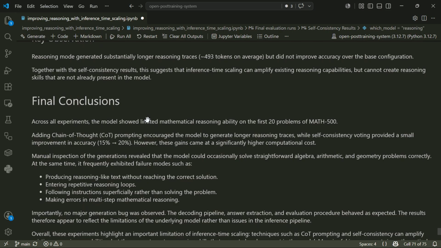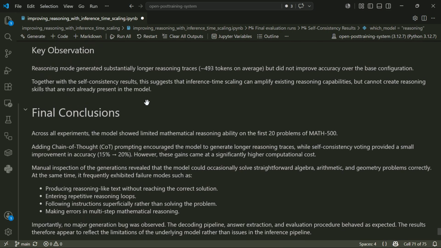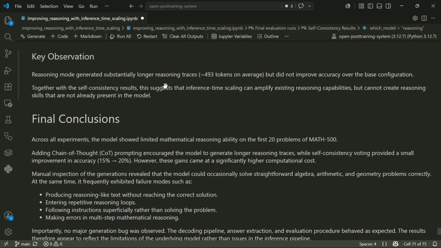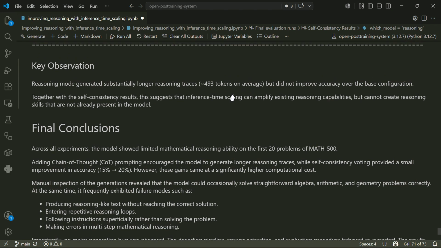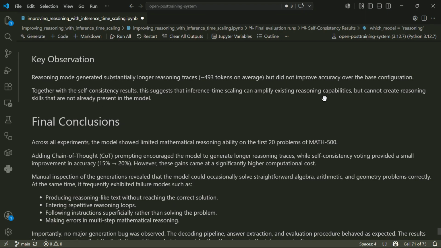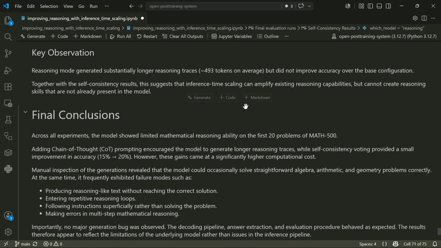So the key observation here: reasoning mode generated longer reasoning traces, maybe 493 tokens on average, or is it per problem? I'm a little bit confused. Okay, maybe it consumed 490 tokens on average per problem. Yeah, but it did not improve accuracy over the base configuration together with self consistency.